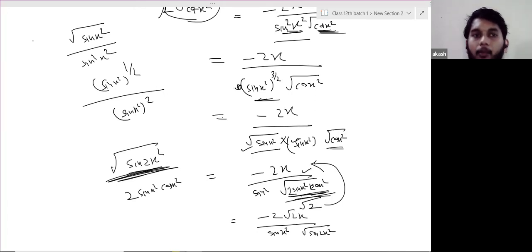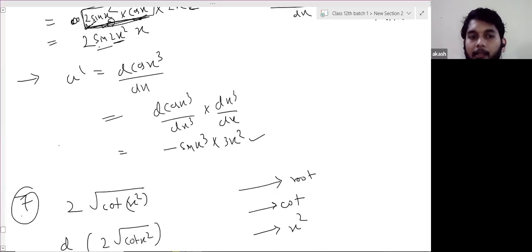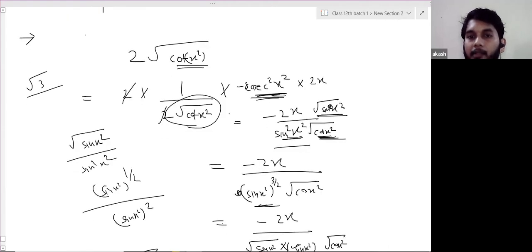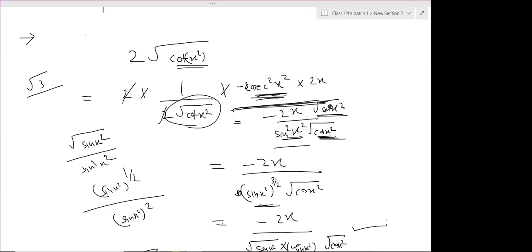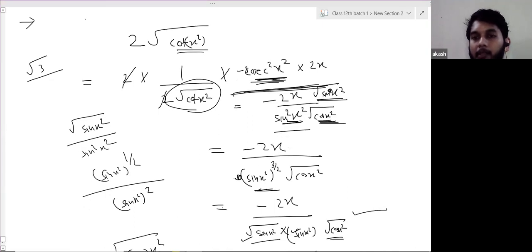But it's okay if you leave the answer in cot, no issues, until and unless they tell you to prove this is equal to this. You can leave this answer in this form, or you can convert this into sine and cos. You don't have to write this in this format as such. All right, Kulsum? Yes, sir, I got it. But if they ask you to prove, then you have to think about how to convert all of this. I hope everyone is clear about this.